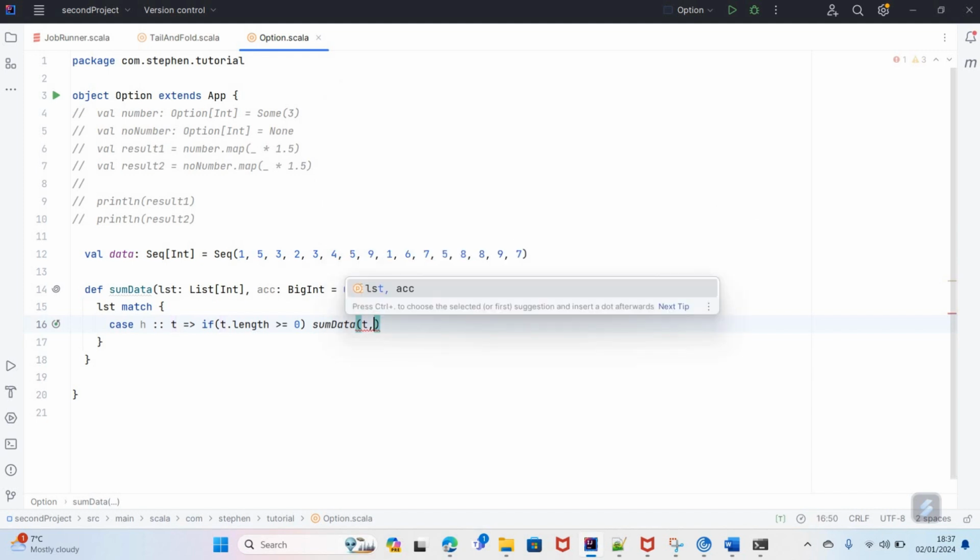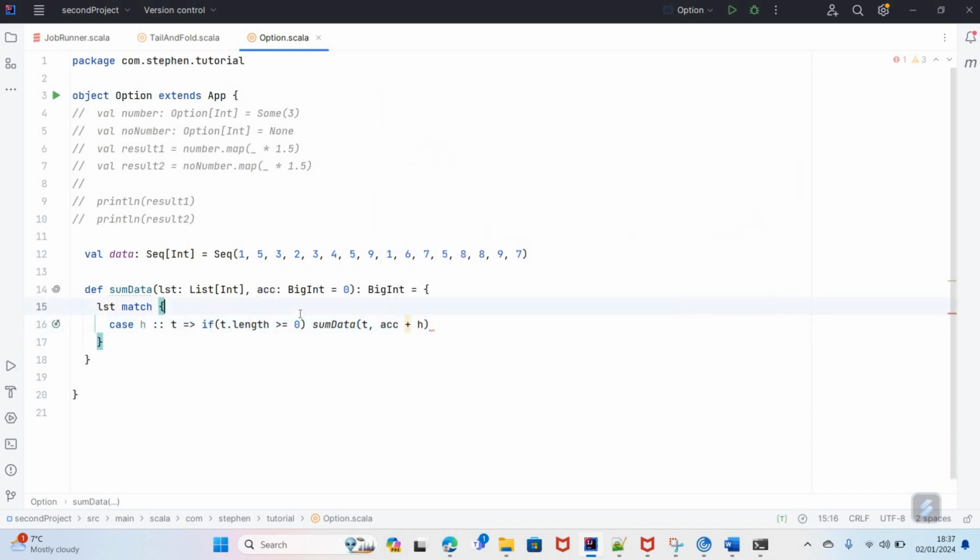And the accumulator now will be accumulator plus head. In the first iteration, the accumulator is 0 here. So it's going to be adding the accumulator to whatever the head is in each iteration. So in the first iteration, it's going to be 0 plus 1.